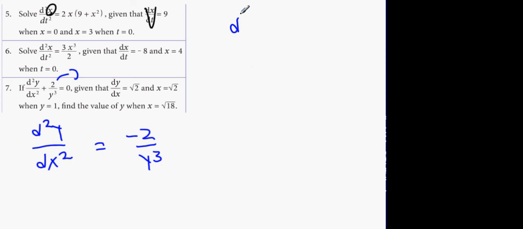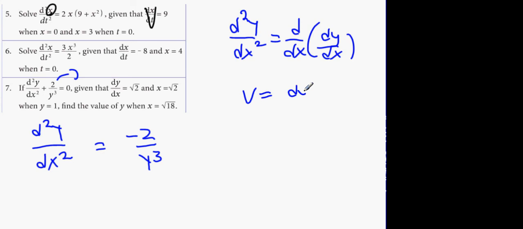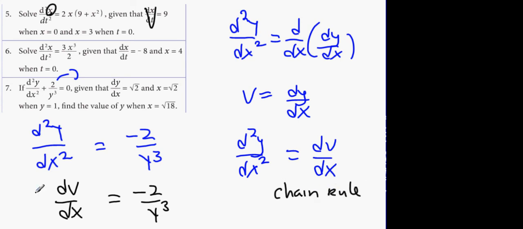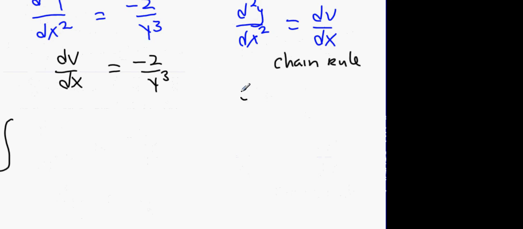Let d2y dx squared be the same thing as d/dx of dy dx. We're going to let v be equal to dy dx. So therefore d2y dx squared is dv dx. Now the problem with this is when we change d2y dx squared to dv dx, once again we want to differentiate or integrate with respect to x, and there's y's over the other side. This is a problem. We once again go to the chain rule, and the chain rule is: you write down what you have, dv dx, you separate out the dv to the front, the dx to the back and the bottom, put in whatever letter you need.